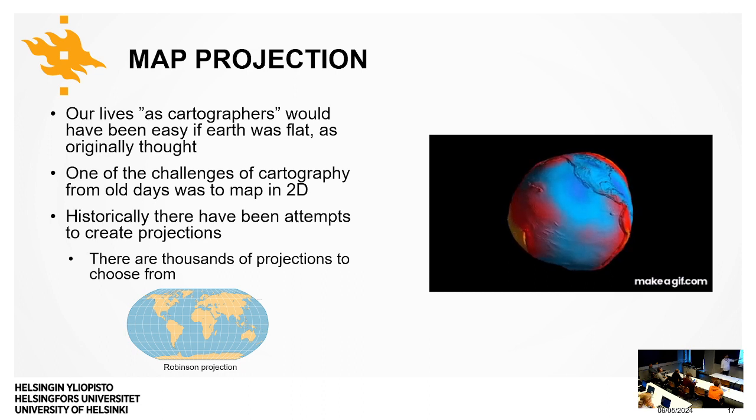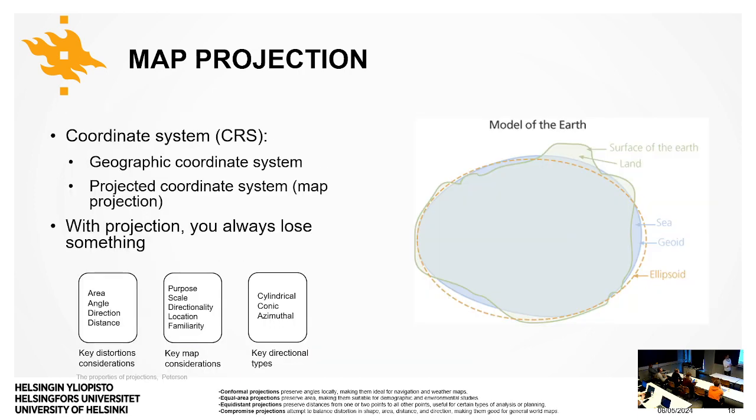There are many projections available, many of which exist for historical reasons, because many researchers and scientists wanted to try a new, slightly better way of doing projection. And also for geographical reasons, there are projections, which we will talk about, that work better in certain areas. That's another reason why we have a lot of projection systems to choose from.